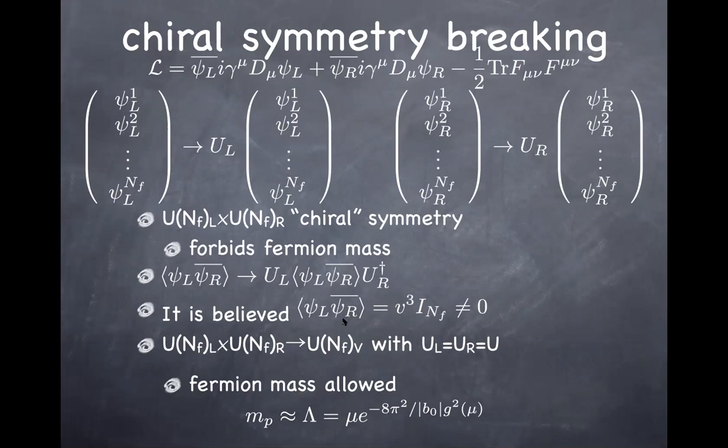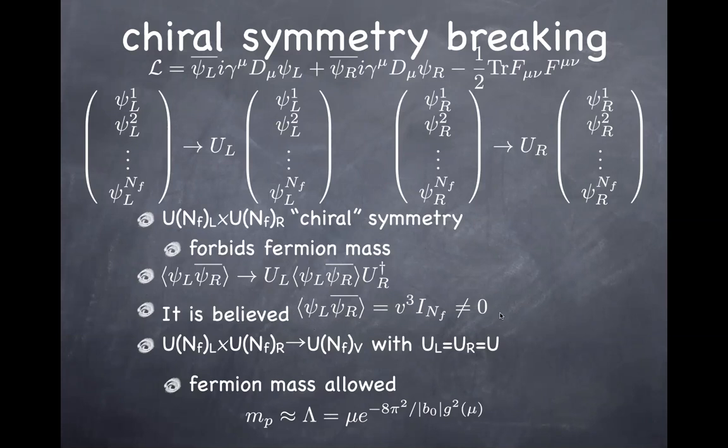So psi left is a fermion, psi right bar is also a fermion. So this is a fermion bilinear, and two fermions together become a Lorentz invariant combination and acquire an expectation value. And when this fermion bilinear acquires an expectation value, because this fermion bilinear transforms as U left from the left, U right dagger from the right, then this expectation value actually spontaneously breaks this U(N_F) cross U(N_F) symmetry.